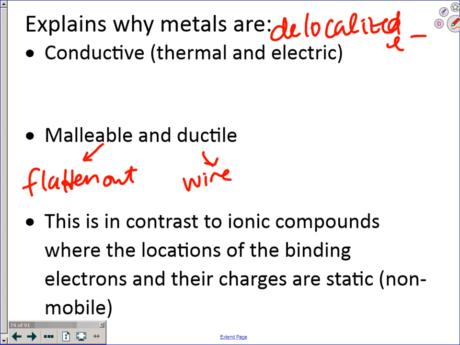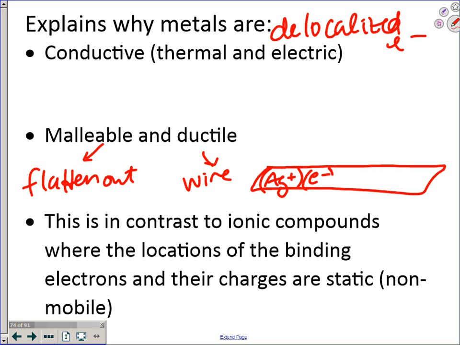Ionic compounds, if you bang on them, what are they going to do? They're going to shatter because they're brittle. They don't last very long. With metals or metallic bonding, as you flatten it out, the metal atoms and the electrons just line up next to each other. They can move and squish next to each other. As you flatten it out, they get closer and closer together, but they can move. That's because of the delocalized electrons, also known as mobile electrons.